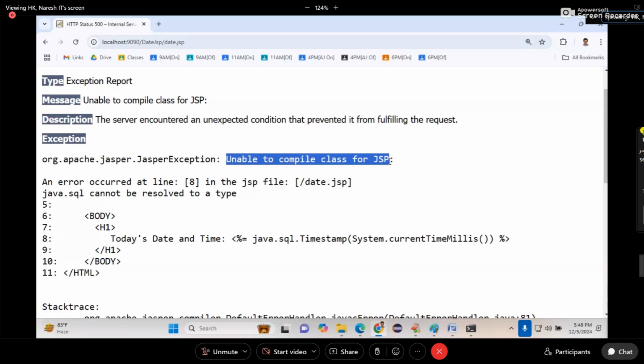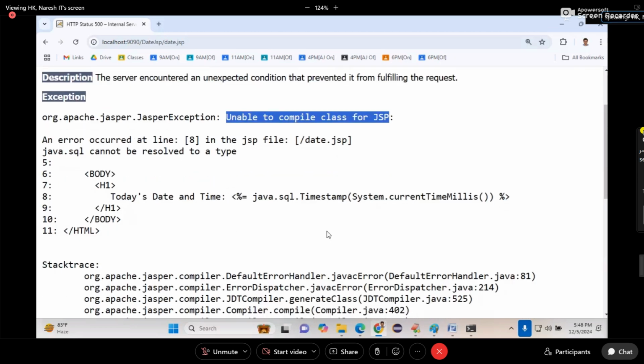Why is it taking the extra time? Because of this translation phase. From the second request onwards, why is it executed fast? Because it is already translated, so directly request processing. Understand? That entire story I'll show you tomorrow, but why is it not accepting java.sql?